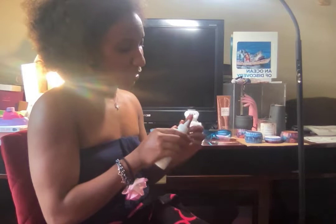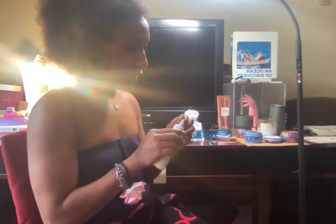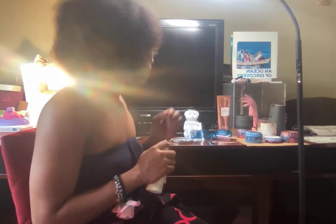This here is my glue, and if you bedazzle, then you know. I don't know where my long needle thingy is. I guess I'm gonna have to use something else. But anyways, here's the glue, and what I do, which I've already done, I prepped it before I got on camera, which is I don't sand my glasses because I don't want to scratch up any parts of the sunglasses that the person doesn't want sanded. So I don't do that.